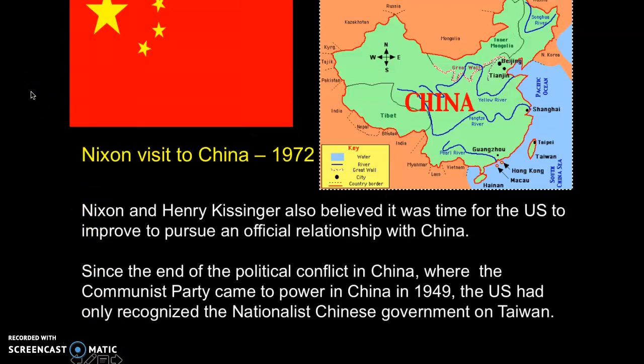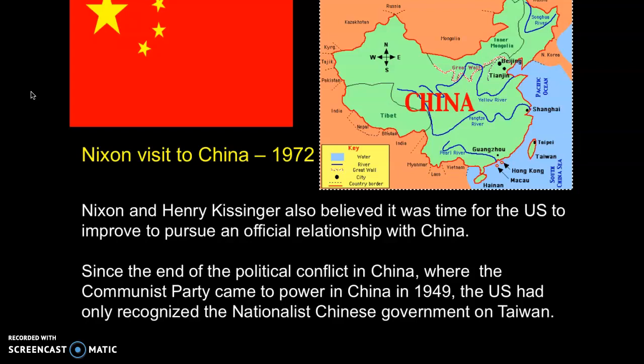The other major foreign policy initiative undertaken by Richard Nixon and his administration was to visit China. And this may not sound like a big deal, but if you look at the map that I have on this slide, you see off the coast of China the island of Taiwan. After World War II, China had undergone a political revolution, actually several years of civil war, a struggle between communists in China and the nationalist forces in China, which ended in 1949 with the communists gaining control of mainland China and the nationalist movement being forced offshore to the island of Taiwan.